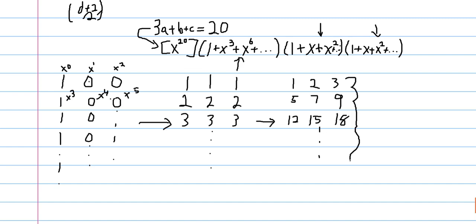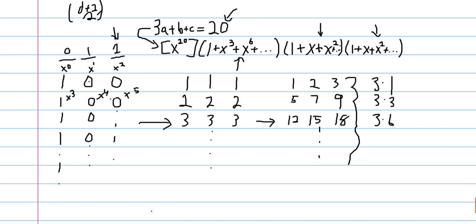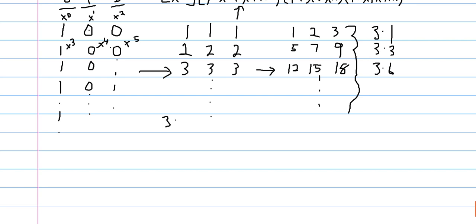And we can see that in this column, we have 3 times 1, 3 times 3, 3 times 6. But what is the coefficient we're after? The coefficient we're after is 20. And likewise, we split this up into residues mod 3, so this corresponds to 0, that corresponds to 1, this corresponds to 2. And 20 happens to land in the 2 mod 3 residue — that's the column where we can solve this problem particularly easily, as it'll be 3 times some triangular number.